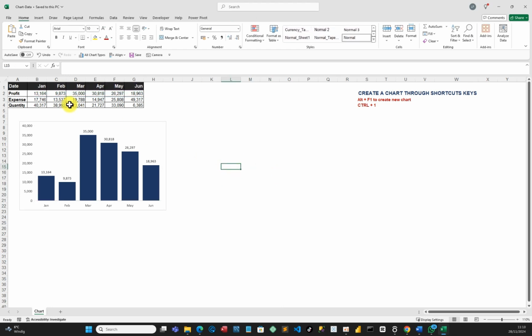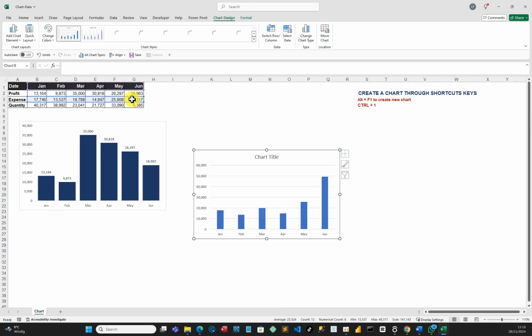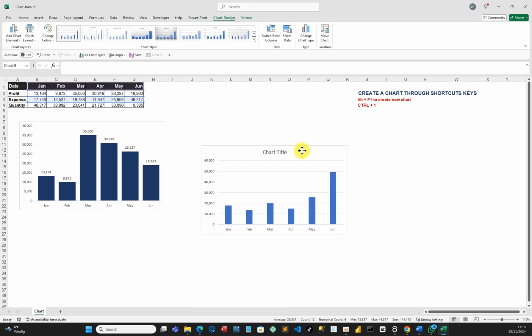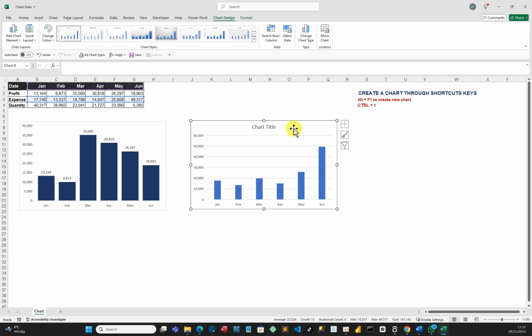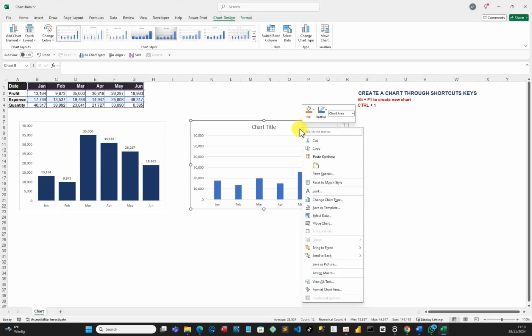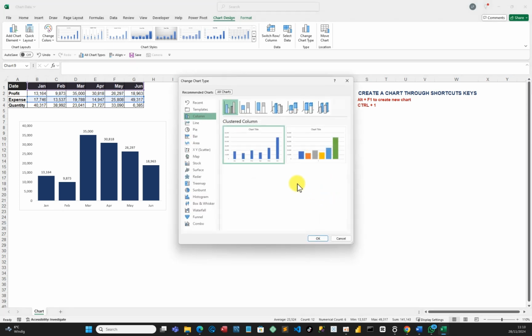Then the next thing we just have to do is we have our data here. Hold Control, then we come to our expenses. So we get our charts. From there you just press your Alt F1 key. With your Alt F1 key, you already have your chart ready. So in that case, what we have to do here is just right click, go to change chart type. When you go to change chart type, then go to template.